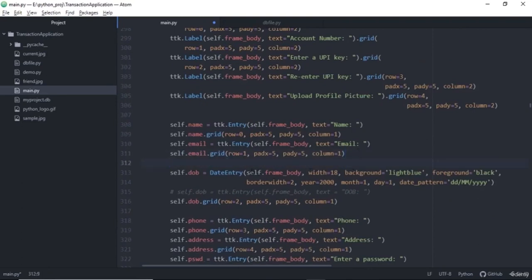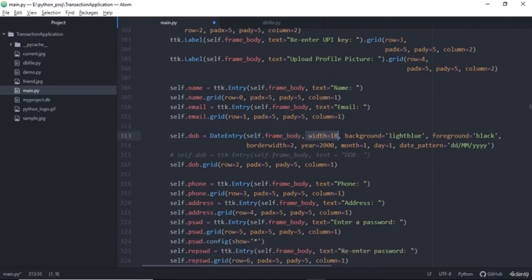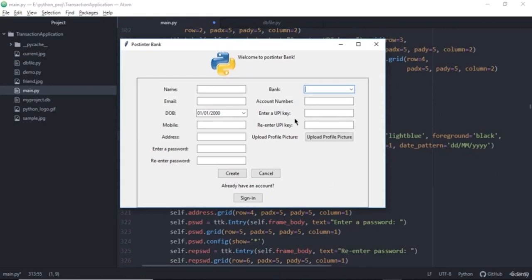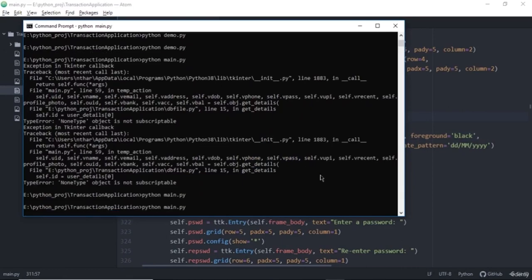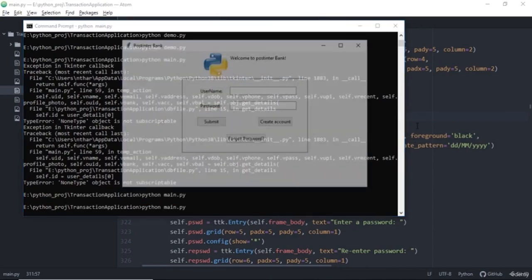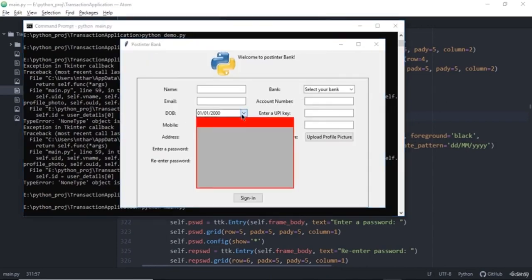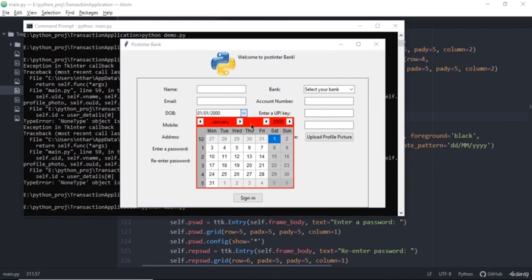We have self.frame_body and width as the same because I want the labels to be the same, and background equal to something. So I can have a different background, for example this, and the foreground is just another color. It will be on top of the widget.